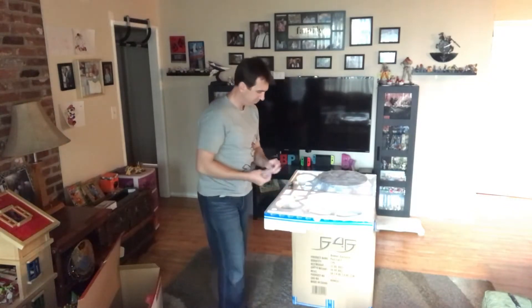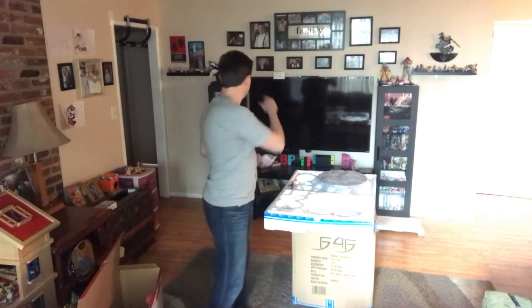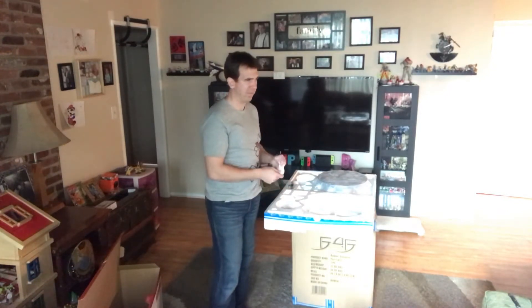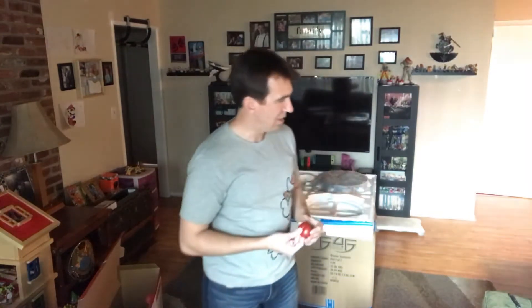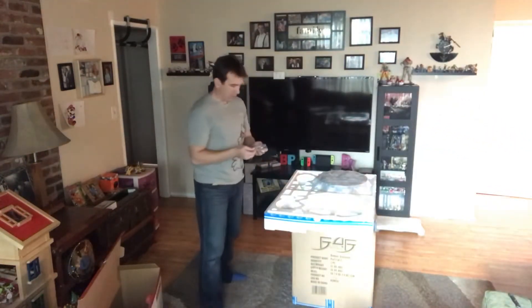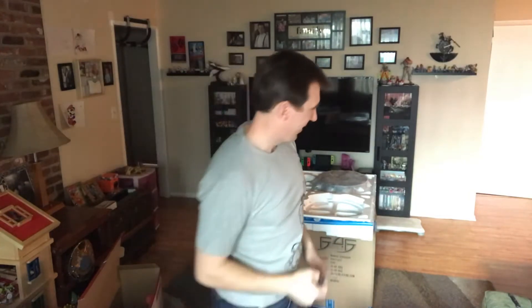You have your battery. First Four Figures gives batteries with the statues. Back in the early days, like my Arwing from 2016, already FRF has changed up how they give people statues — instead of using your own double-A batteries, they just come with one of these rechargeable batteries. You can charge it either externally in a little battery charger or just plug by USB into the base of the statue and into your wall. Here's his tongue — I believe it's magnetized so it should go in and stick there. Battery, cord — here's the USB cord.